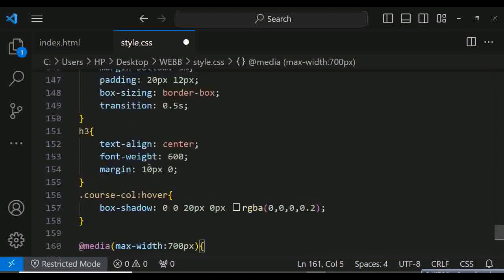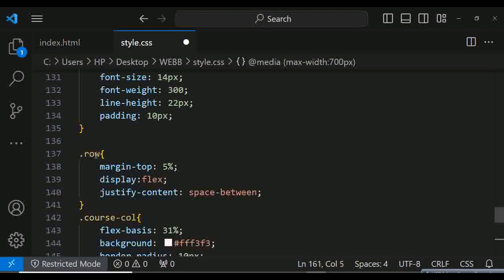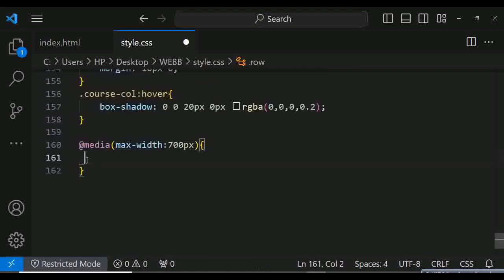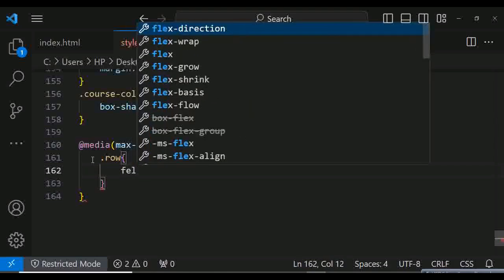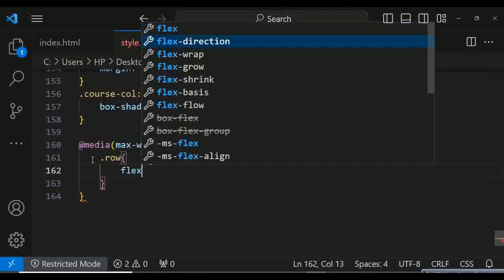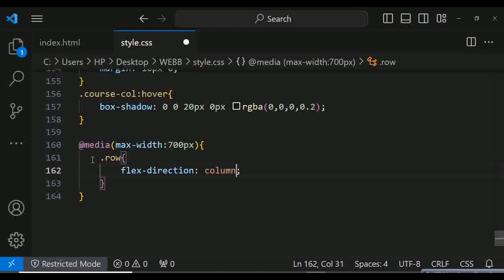Let's copy our row, paste it, then open your curly braces. Let's say flex-direction: column. So let's save and refresh.